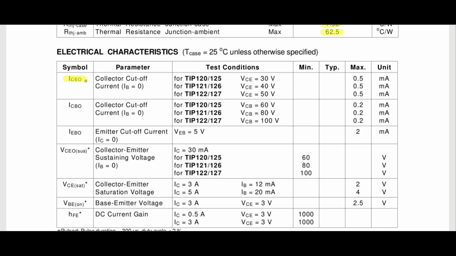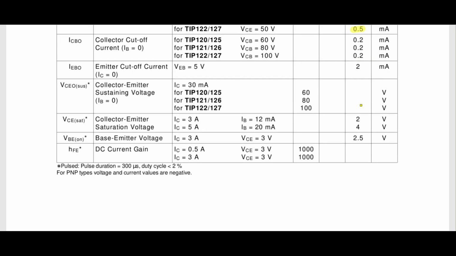ICEO, the collector cutoff current when IB is equal to 0, 0.5 milliamps. Then you have VCE SAT is around 2 to 4 volts. And HFE, see, this is important.